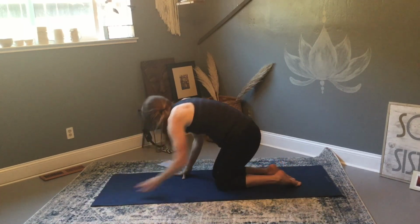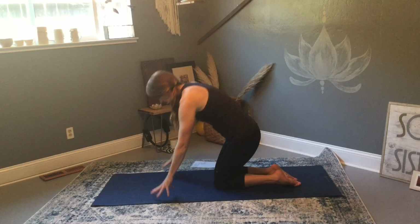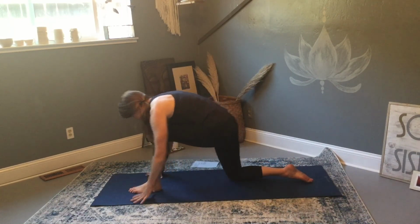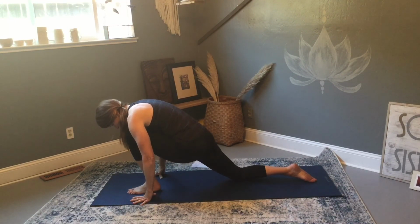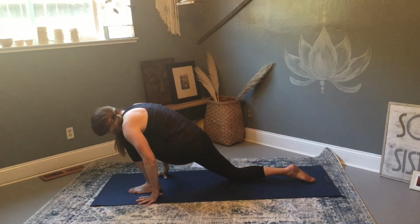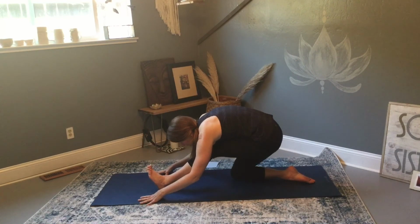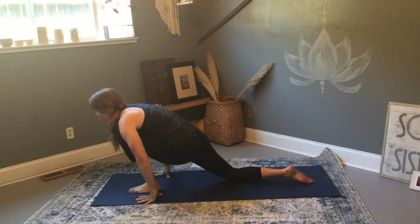All right, front split, that new exercise. Here we go, table, one foot forward, lunge forward, find your spot for your knee and your toe and your hands, heels down, come on back, toes up, straighten, lower, heel down.